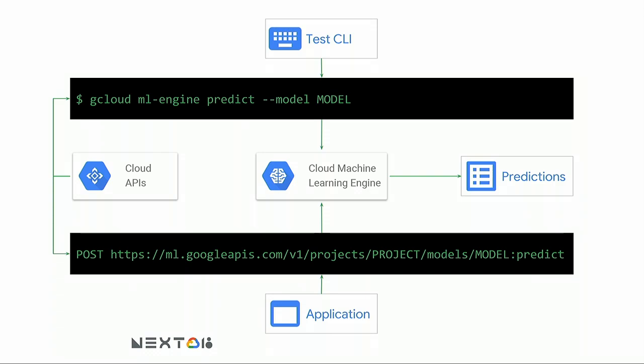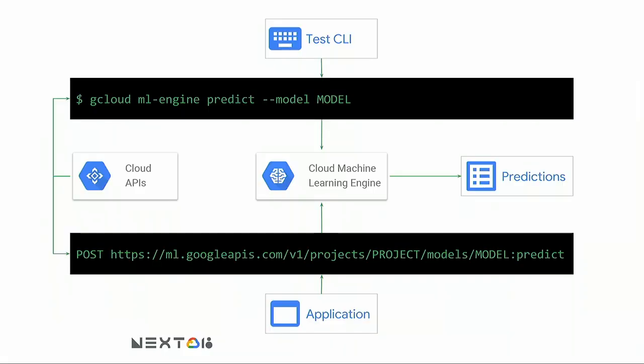Or you have the option of going a step further and saying, I'm going to wrap this inside a more powerful Cloud Endpoints approach, so I have a good set of API management capabilities on top of it. It's up to you. But ultimately, it's still the same back-end infrastructure, where both those commands land you inside of Cloud ML Engine, and you get those predictions back out.